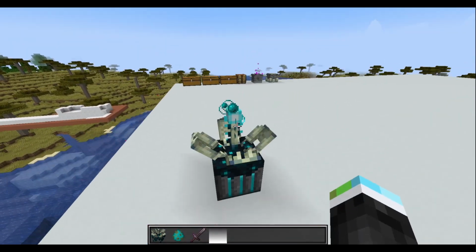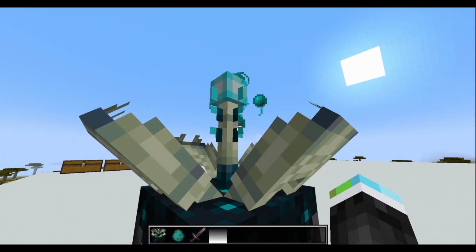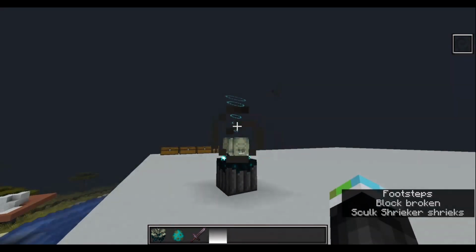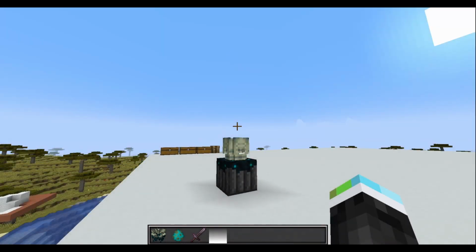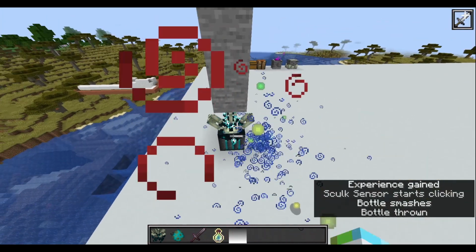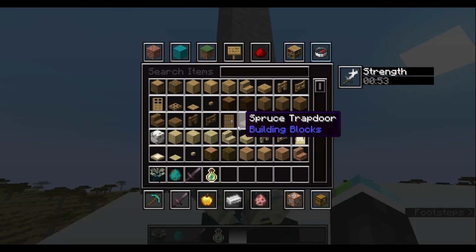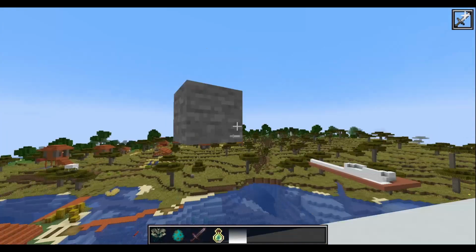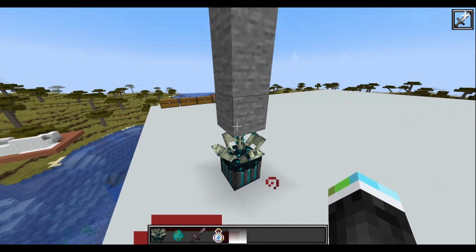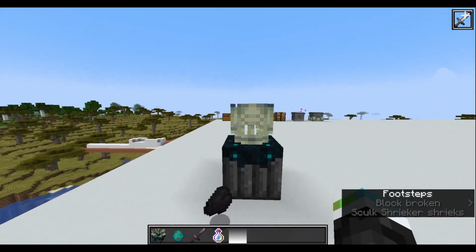And this bar will gradually fill up. And then you'll see that it changes the tip right here, and it'll emit these little bubble particles. So you click it, and it'll emit a shriek. And if there's stone above it, when it emits that shriek, it'll destroy it. So this includes any natural stone from the overworld, meaning it'll do stone, deepslate, all of the andesite and stuff, and also dripstone. And when you click this, it'll destroy the top 5 blocks above it.